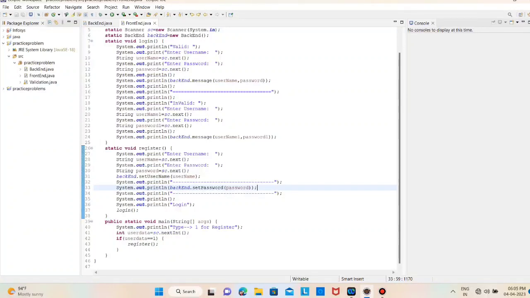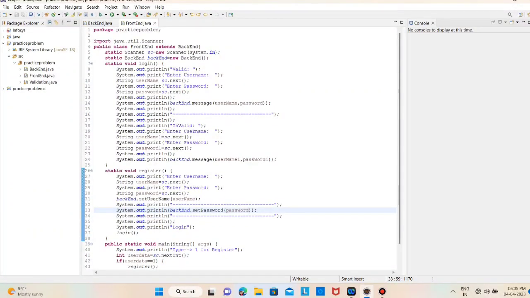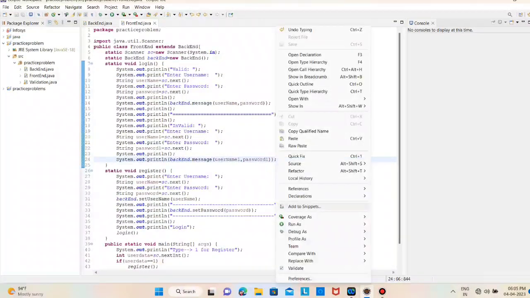Coming to the login method, now we are going to validate for accessing a particular application or website. This method is used for validating whether the data entered by the end user during login matches the data already present in the database or not. If present, at that time the backend method will return a success message, otherwise it will return an error message. These functionalities we are now going to see by executing.